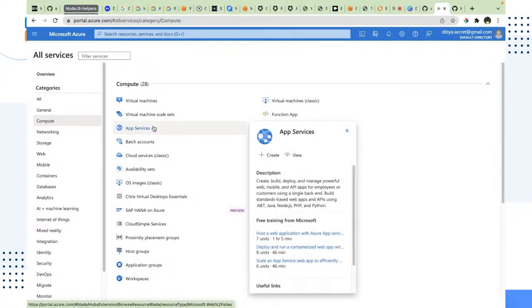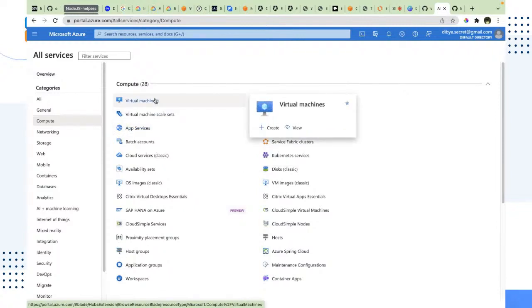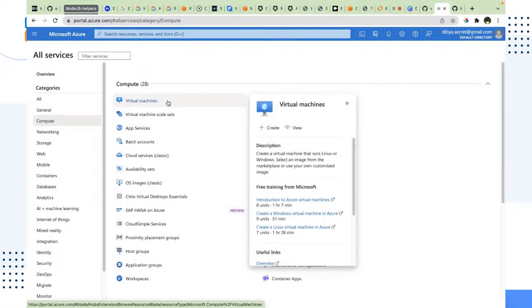Here you don't have to worry about a lot of things. All you need to do is provide your code. You just provide the code, and you say on the UI what kind of environment it uses, and that's it. It will manage everything. It will manage scaling, it will manage security, it will download all the dependencies or libraries that your software is using. It will do everything for you. You don't have to worry about anything in app service. In a virtual machine you have control over everything, but you also have to manage everything.